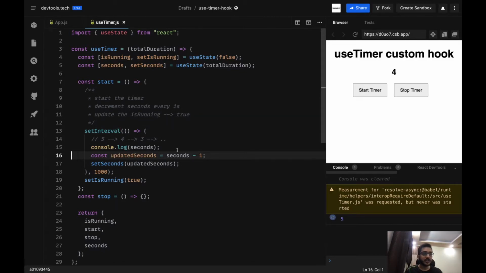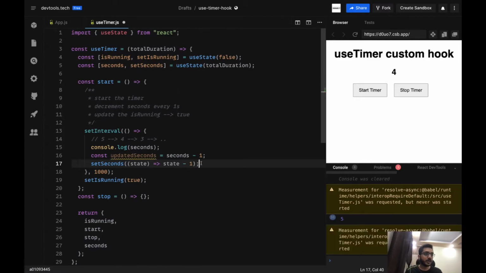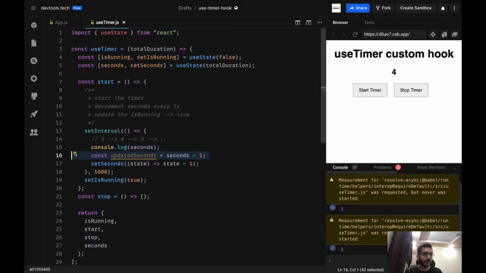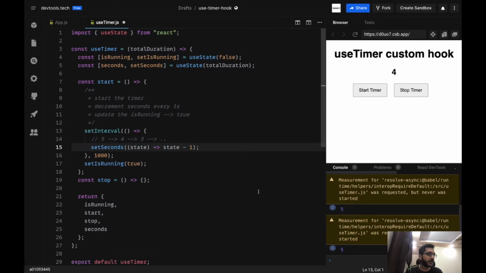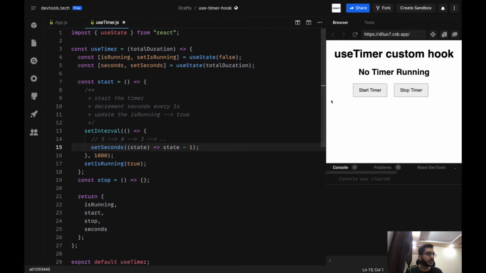So in such cases, rather than using this way, it's better that you pass the callback. Let's say we have state and we decrease it here. So it will guarantee that your seconds will always get the most updated value. So now if I start the timer, it's going to be 5, 4, 3, 2, 1, and so on.